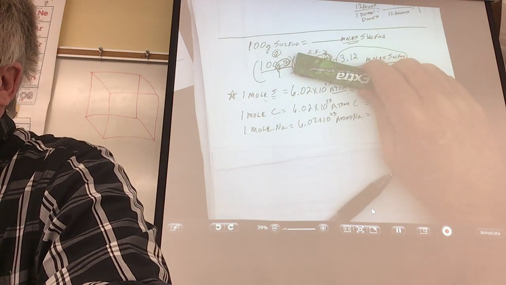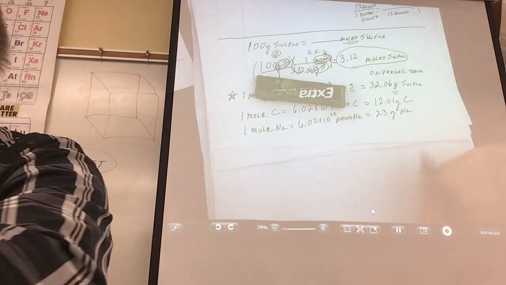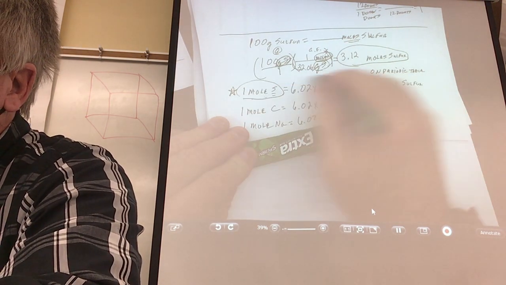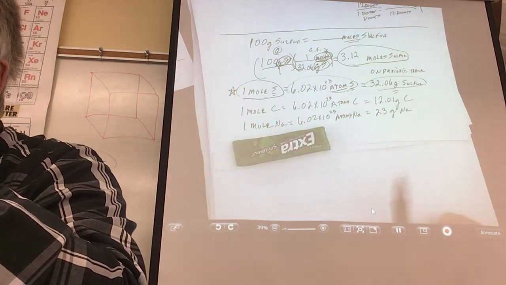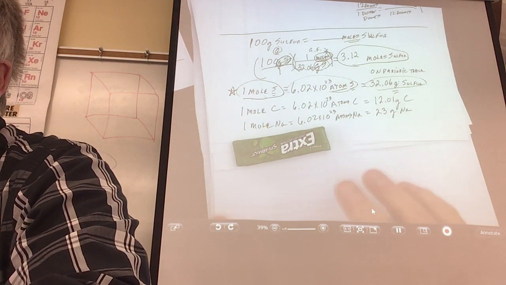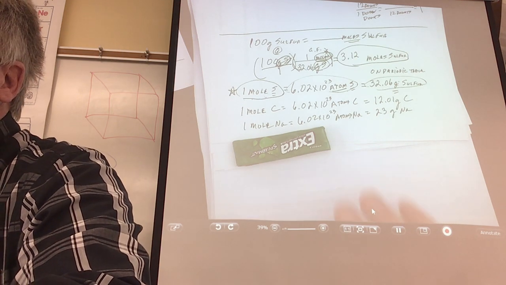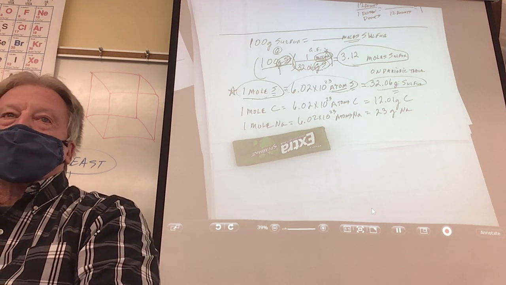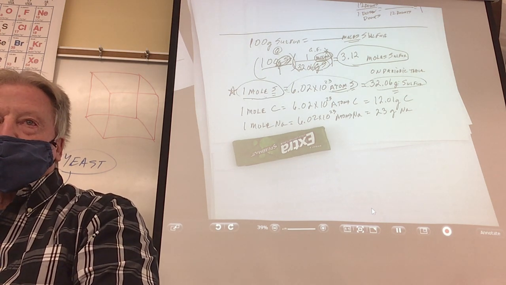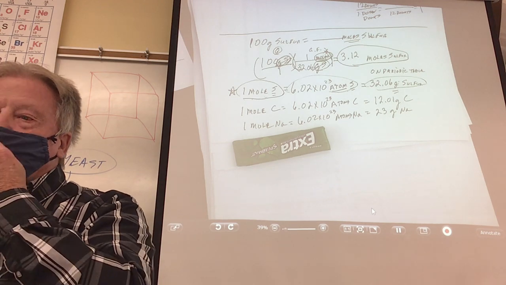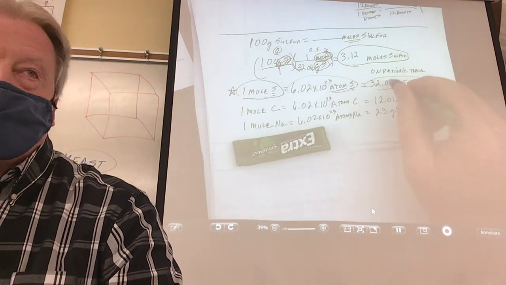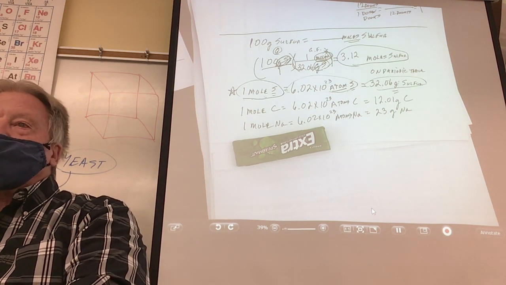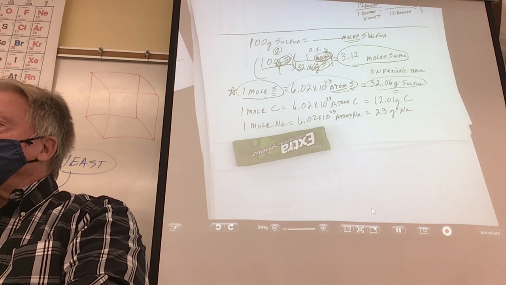But here's a pack of gum for anybody who can answer this question. If this equals this, how many different conversion factors could you make from those 3 equivalents? Now I want you, don't ask anybody else. I want you to think about it, and I'll go around the room and we'll get some answers. Just tell me how many different conversion factors can you make from this equals that. Everybody think about it.